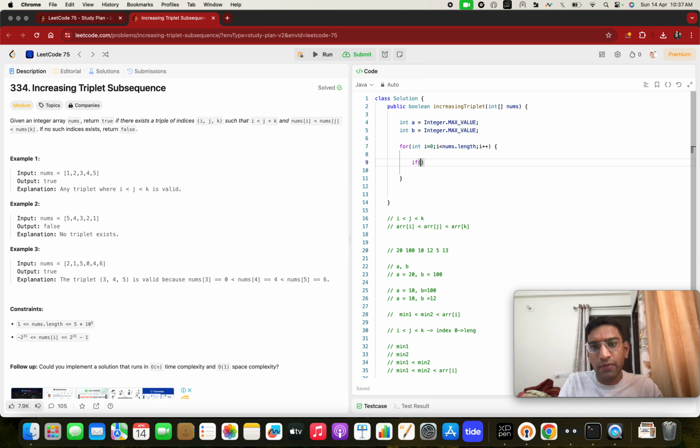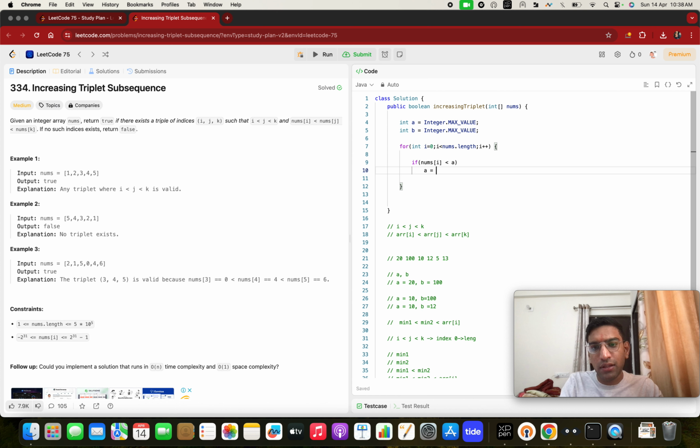We are saying if nums[i] is less than A, we assign it to A. So this will be our last minimum value.